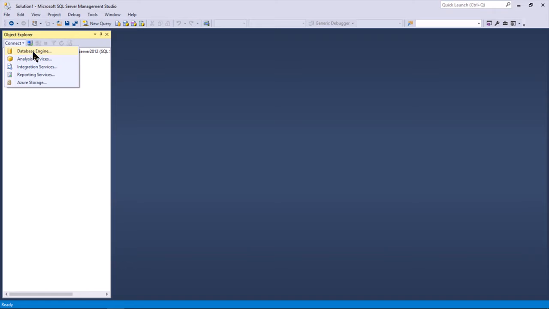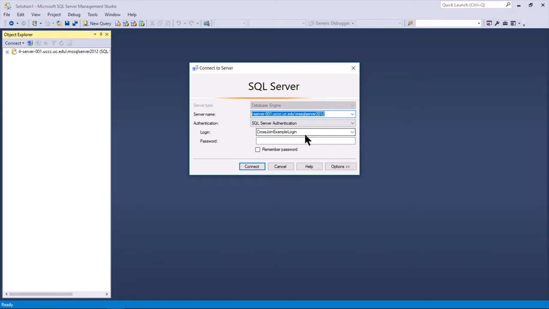Connect, database engine, the login, which you will find under course documents, cross-join example login, the password is also under course documents. I'm not going to give that here for security reasons. Click connect.